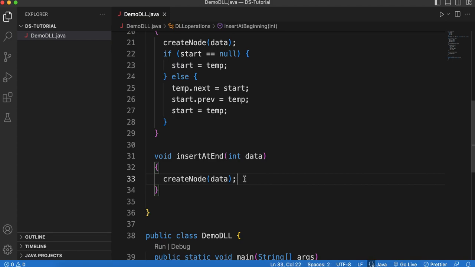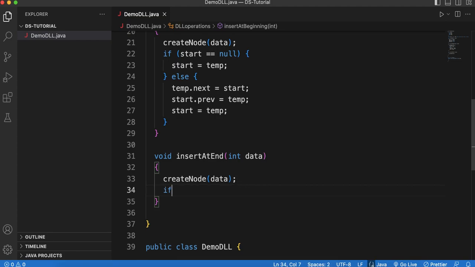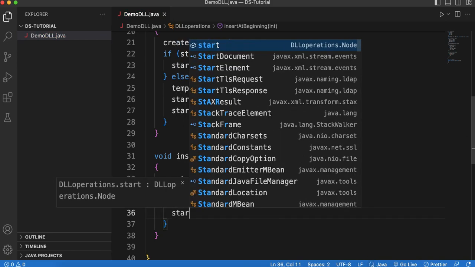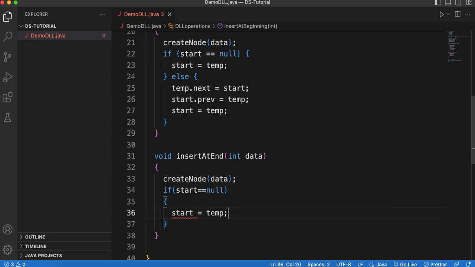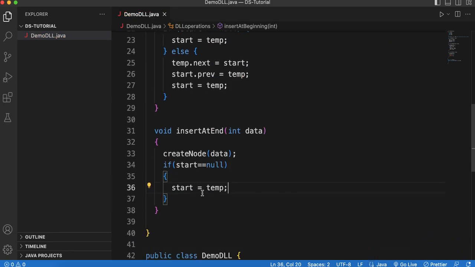So it will create a new node. Fine. Then you have to check whether the existing list is available or not, which we have done so many times. So you just write if start is equals to null, then start is equals to temp, means you do not have any existing list, so temporary itself becomes your starting point.